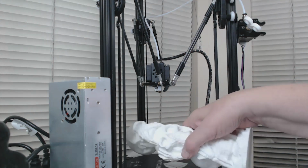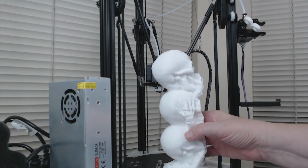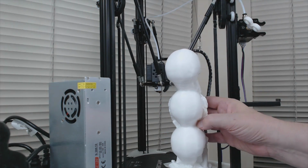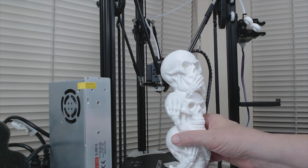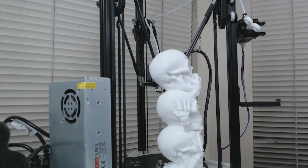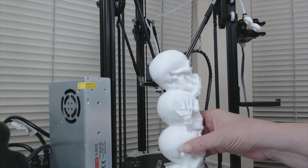Most prints look really good, like these skulls. This was printed with the maximum 0.35 millimeter layer height and took 8 hours to print. The original Simplify3D estimate was it would take 10.5 hours. So here again, it was 25% faster. And the print, even at the coarse resolution that I used here, looks really good.